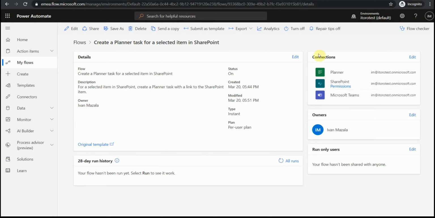So basically this area shows to which services this flow connects, and it has the owner. You can also add run only users, but it's not necessary. And you can see the run history. This part here is good for troubleshooting, so you can see if your flow fails or if it ran successfully.